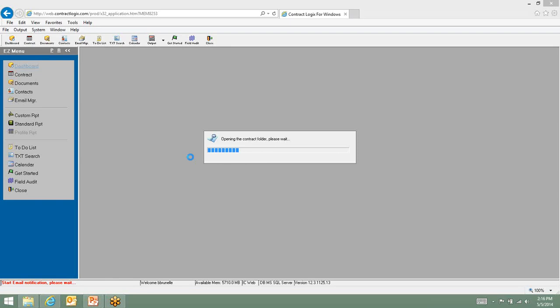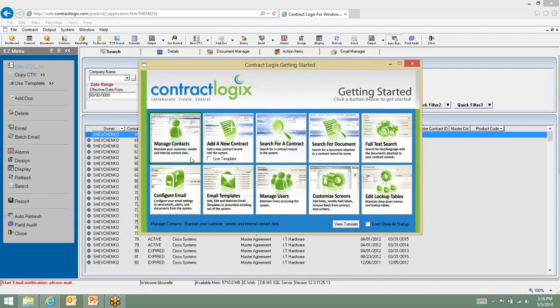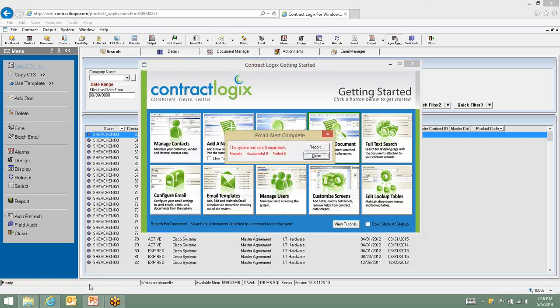This is pretty much what all of you will see when you log into the system for the first time: a Getting Started menu that pops up. And we're actually sending some email notifications. I guess no one's logged in today yet. Down in the bottom left-hand corner, you're seeing some red messages. I was planning on talking about that on Friday, but here you see it in action. What's happening is at the first login of the day, email messages go out, and hopefully there won't be too many of them.